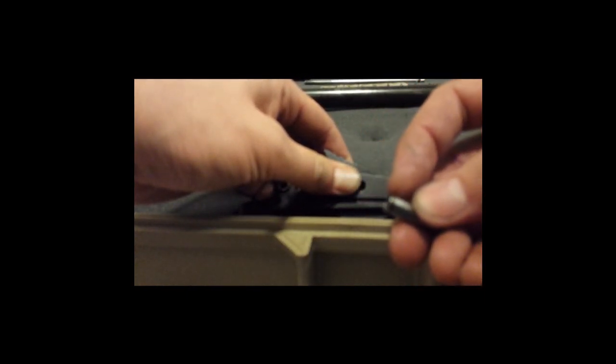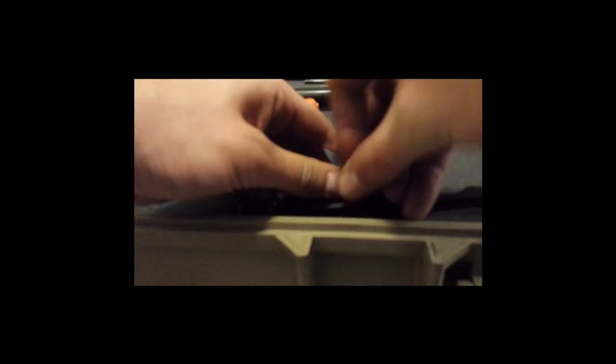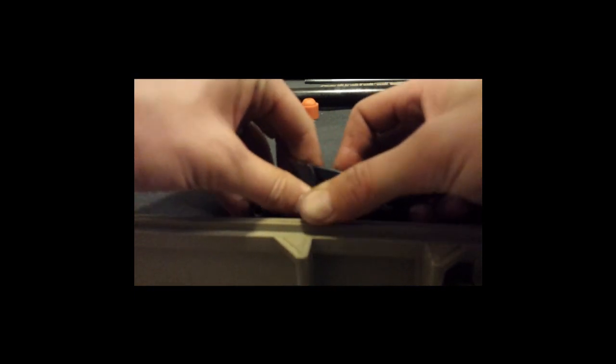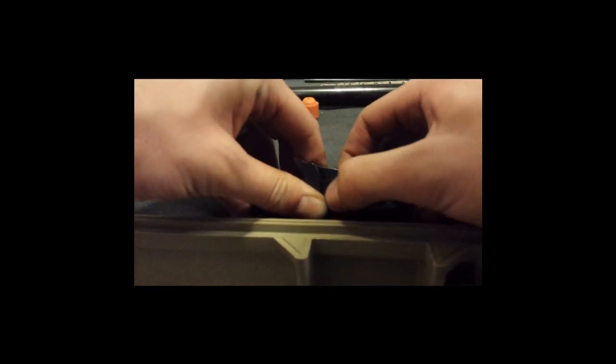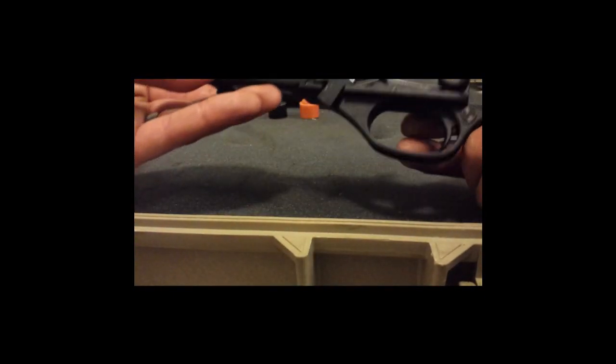There's a little washer, or a little piece of wire on the top, same as the one before. It slides in the side. You're going to have to wiggle it around, get it in place. Oh, there it goes. Boom. There is your finished and assembled trigger assembly.